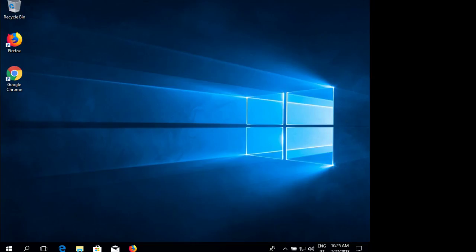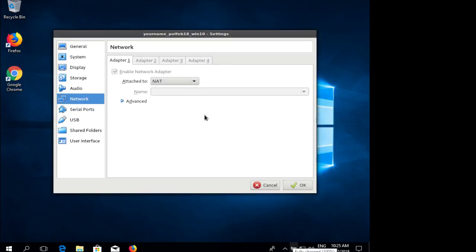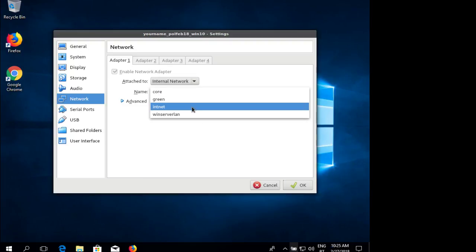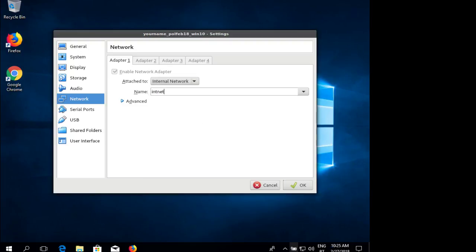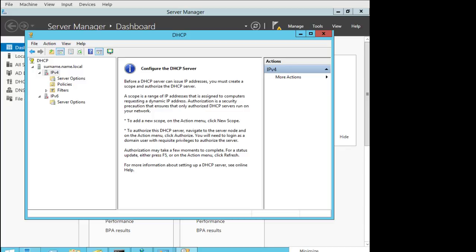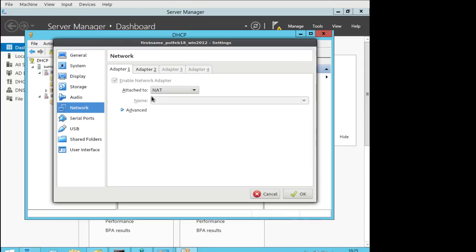Let me bring up the Windows 10. We've got here the Windows 10 right now, network settings. It has only one adapter, it's in NAT. We should put it in internal network, and we choose IntNet. IntNet is just the same as the network interfaces that are configured on Windows Server.